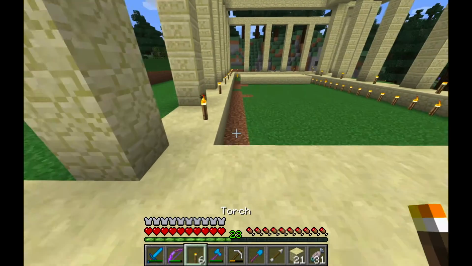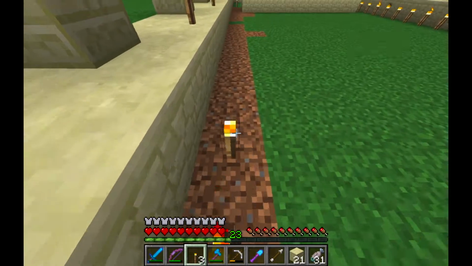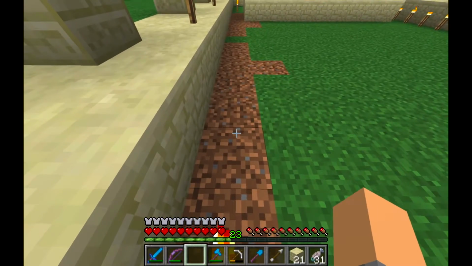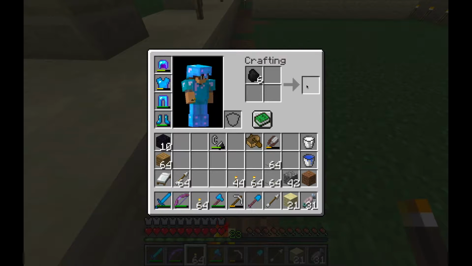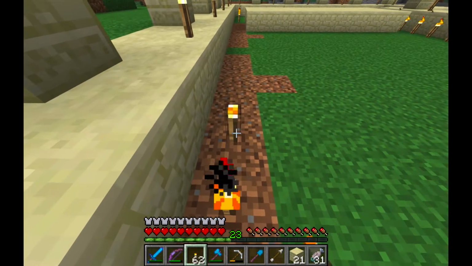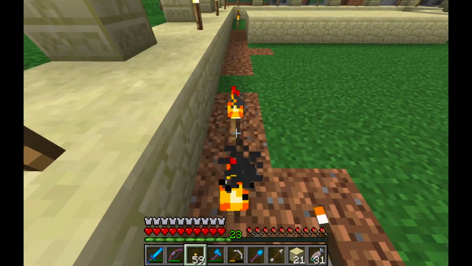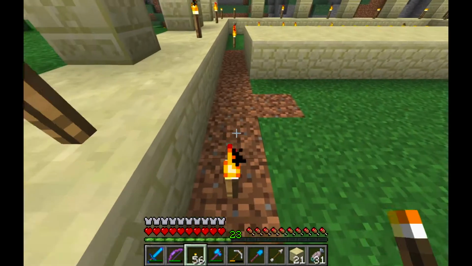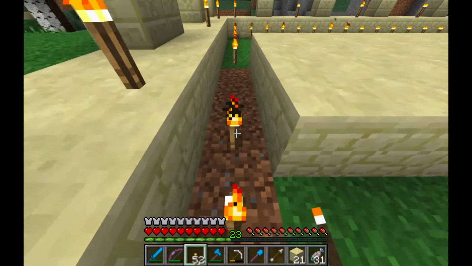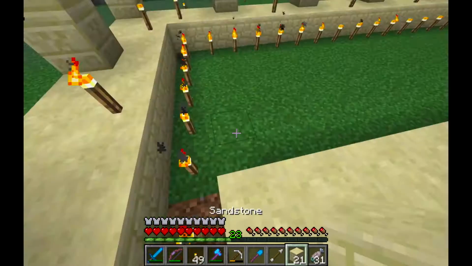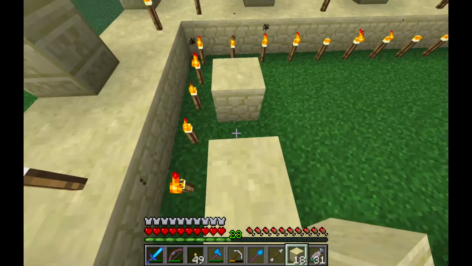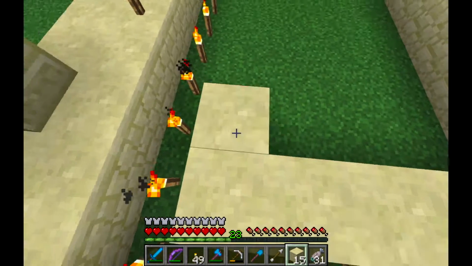So we just go here and I'm out of torches. Dear Lord, that is consuming. But I have enough. I went to the village and I grabbed some coal, and I also grabbed some wool and some resources that might come in handy. So that is that. And then for sure we fill in with sandstone around here.